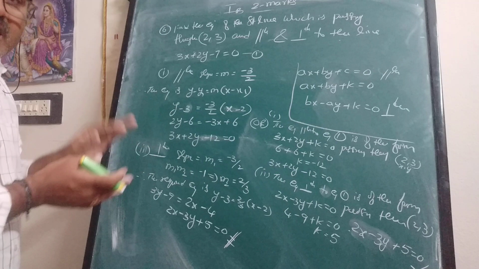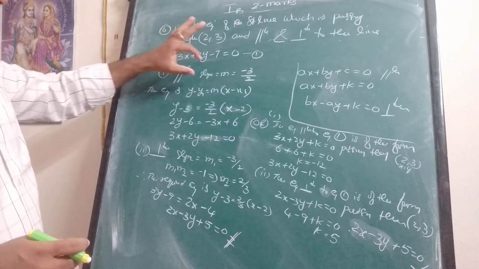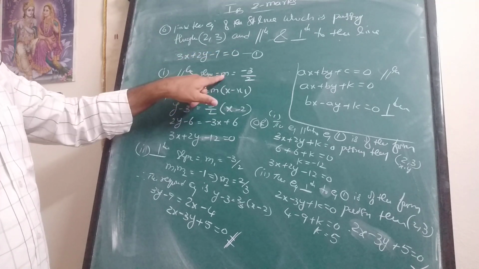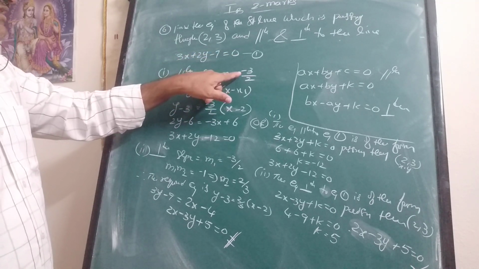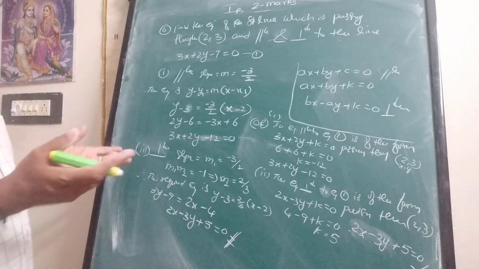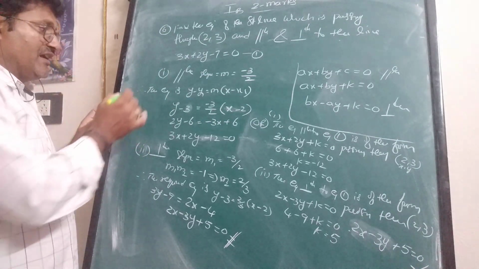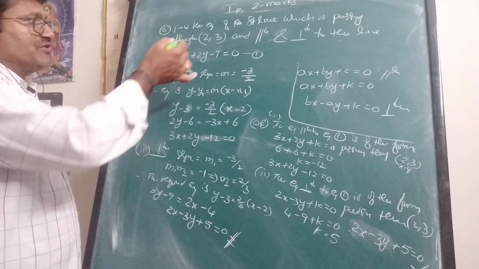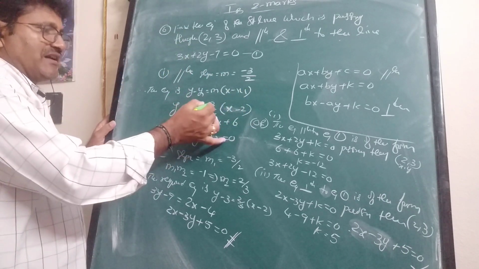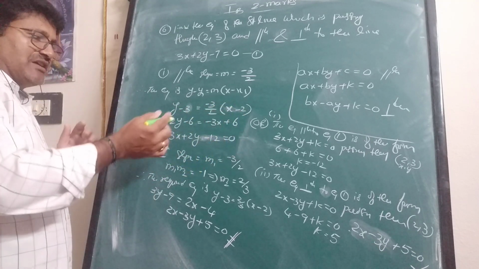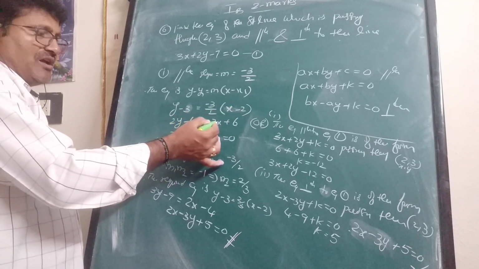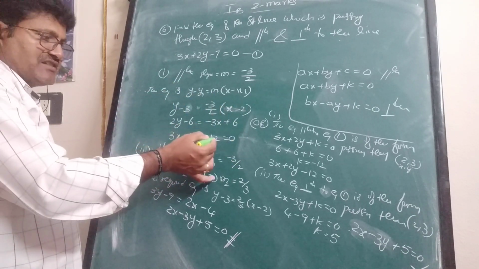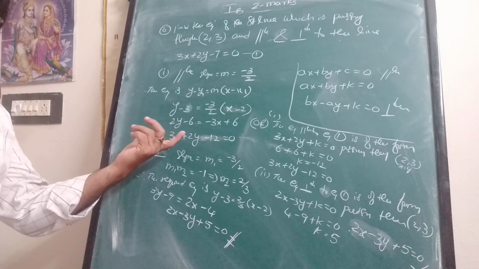Now I am doing it in both the ways here. First parallel. We have to find the slope of equation 1. Slope of 1, that is m = -a/b, that is -3/2, we got it. Parallel means the slope does not change. So the equation is y - y1 = m(x - x1). Substitute in this: y - 3 = -3/2 (x - 2). By cross multiplication, 2y - 6 = -3x + 6. And 3x + 2y - 12 = 0 is the required equation here.